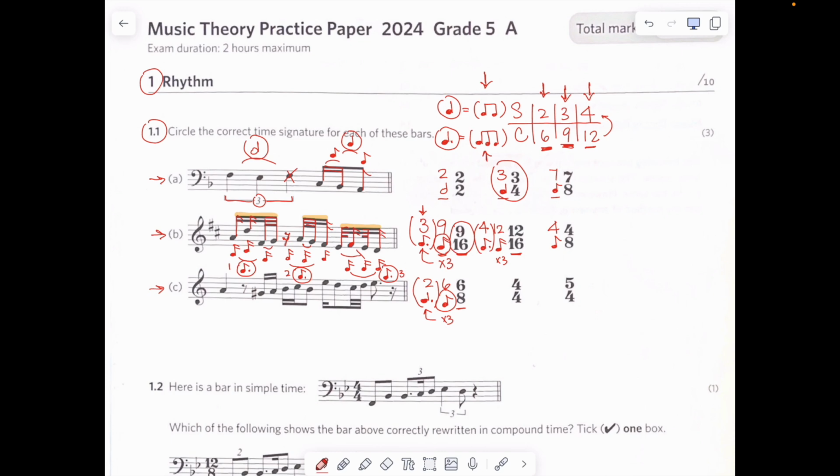Now next choice is 4/4 time, simple time. It just means bottom number 4 is crotchet, 4 crotchet beats in a bar. And then the last choice is 5/4 time, irregular time, but 5 just means 5 beats of, again, 4 at the bottom is crotchet. So we've got 5 crotchets in a 5/4 time. So you've got a choice of compound time, 6/8 time, and then 2 choices of simple time. Now we're going to look at the rhythm together.